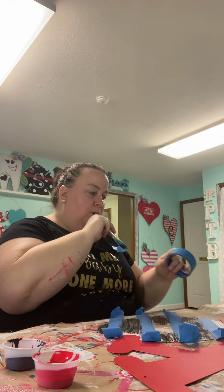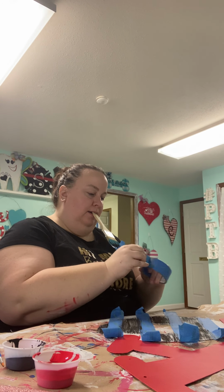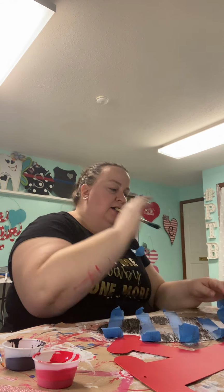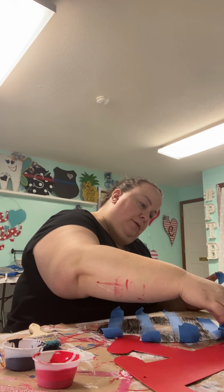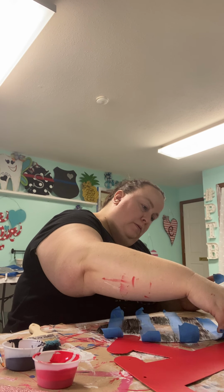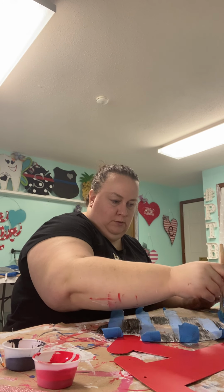Then down here at the bottom, I'm also going to tape off my other X. You can use this to make stripes, but you can also use it to block off areas you don't want paint to go. That's the added benefit of that. Again, a little bit of paint, make sure it's down really good, and go to town.